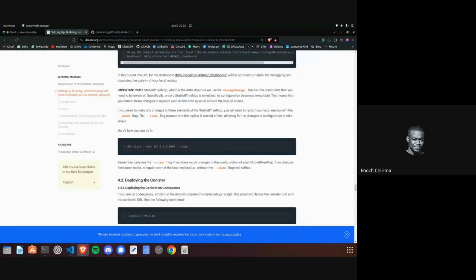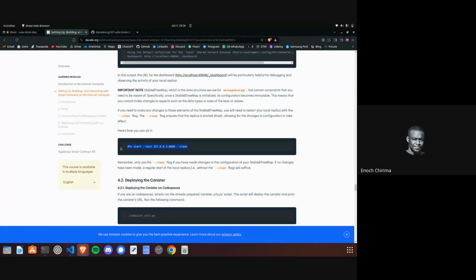And then here there's this warning which is saying to notice a stable binary tree map has certain constraints that you need to be aware of. Specifically, once a stable binary tree map is initialized, its configuration becomes immutable. This means you cannot make changes to the aspects of the data types or key value pairs. So anyway, they're saying that every moment you are starting your server, you should try to start it with this clean flag, right?